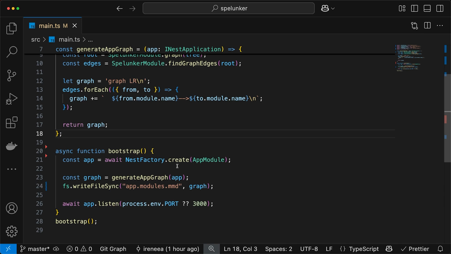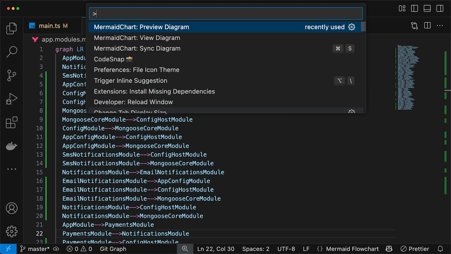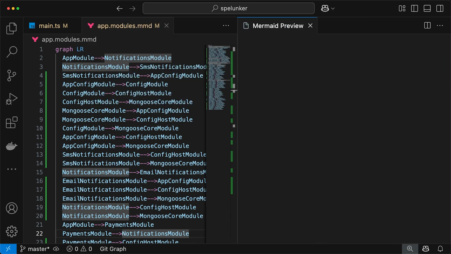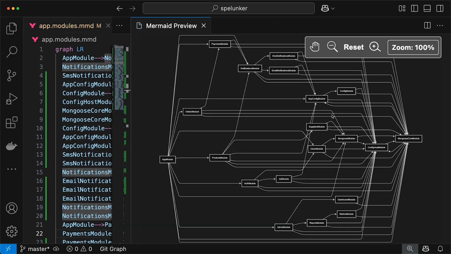So what you could do instead is save your output inside a file. Then if like me, you have the mermaid VS Code extension, you can just preview the diagram of the file you've generated, or you can even see those mermaid diagrams in the browser directly, and you end up with something like this. So this is basically a representation of the app that I'm working with right now. So you can see there is a lot happening here. And now, because I have saved it as a file as well, you can even have it inside your source control and keep track of the changes.